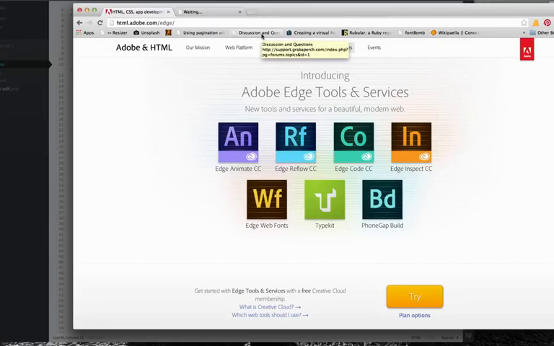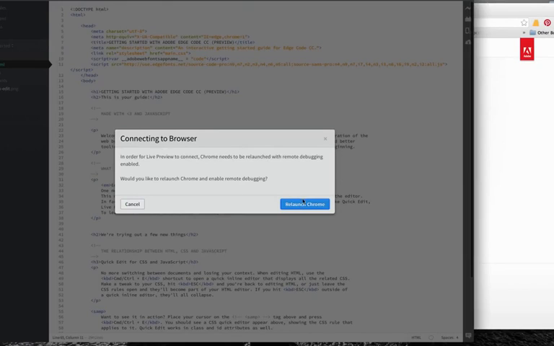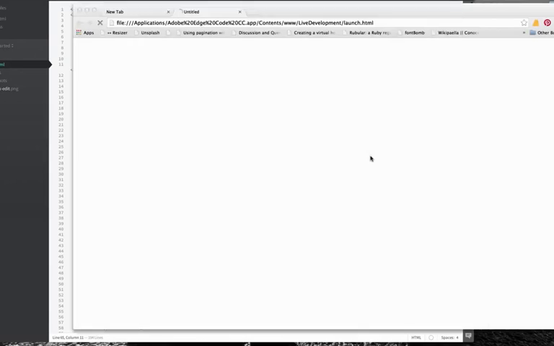It feels like people talk about designing in the browser and things like that, but I feel like there's a gap for apps that actually allow you to do this kind of design in the browser without just writing pure code. And why is this not working? Let's have a look. Let's try again. It's because I haven't clicked relaunch Chrome, so let's relaunch Chrome.